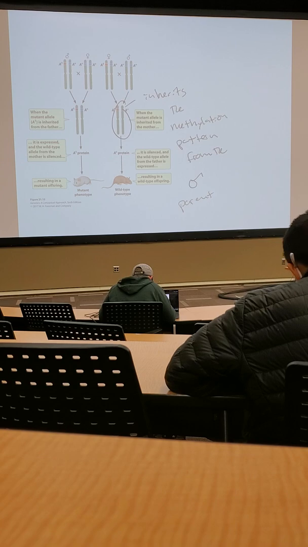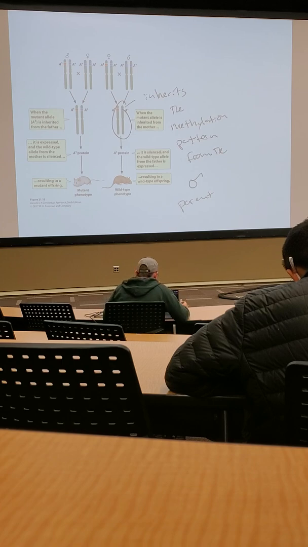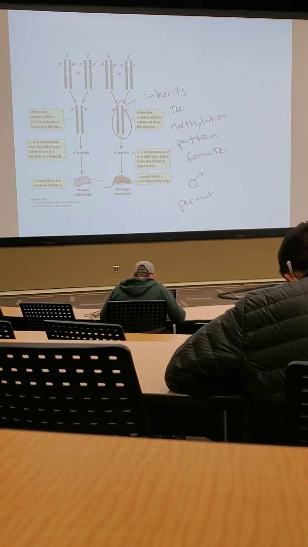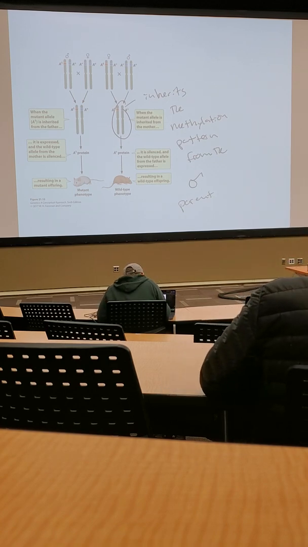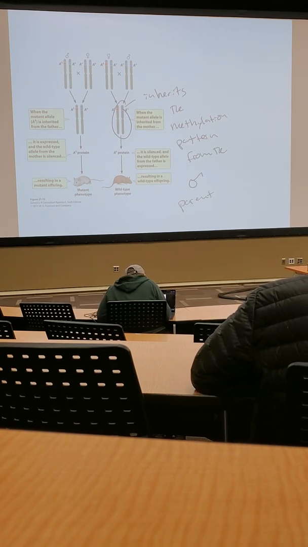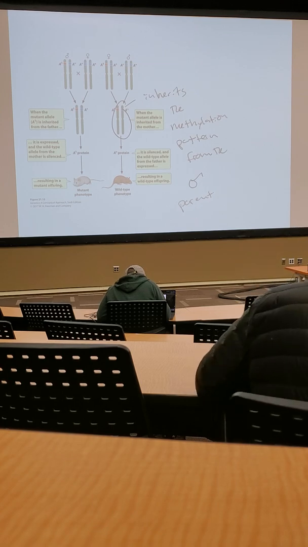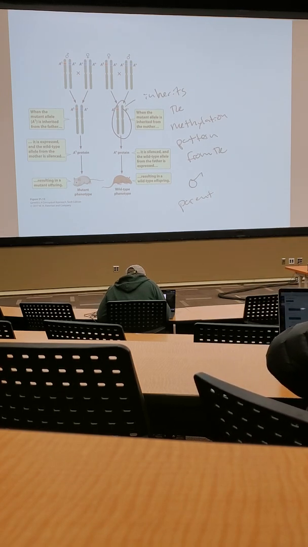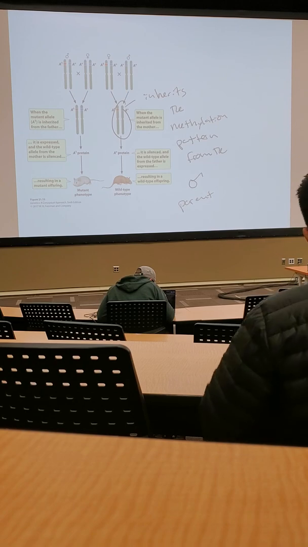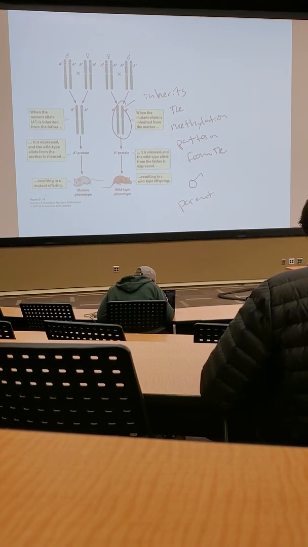So maybe there's just a methylation pattern that's being inherited. And I don't think we know exactly how. We know how it happens in DNA synthesis, but not through different chromosomes. I don't think we know how, but we can imagine ways, right? Homologous chromosomes line up at certain parts. We know that they recombine. There are ways that we know chromosomes can interact. So this would be the inheritance of a methylation pattern. I think that's the easiest way to explain it, because it's going to stop or inhibit transcription of that gene. I'm not saying that's the only mechanism, I'm just trying to provide one.